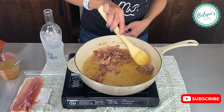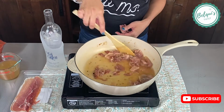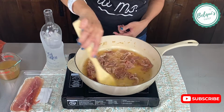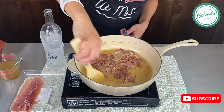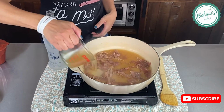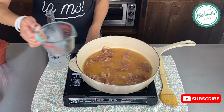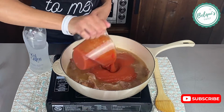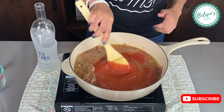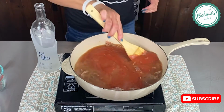I'm gonna go ahead and allow the vodka to cook down about halfway. So it'll just evaporate about 50%, and then I'm gonna be breaking up the prosciutto as I go. So if you can see, I'm trying to just kind of attack the little prosciutto pieces. And then once it's halfway evaporated, I'm gonna add the chicken stock and the crushed tomatoes. And I'm going to make sure that everything is very well stirred together.